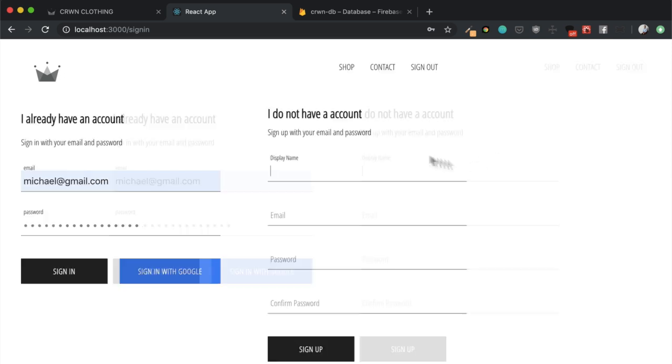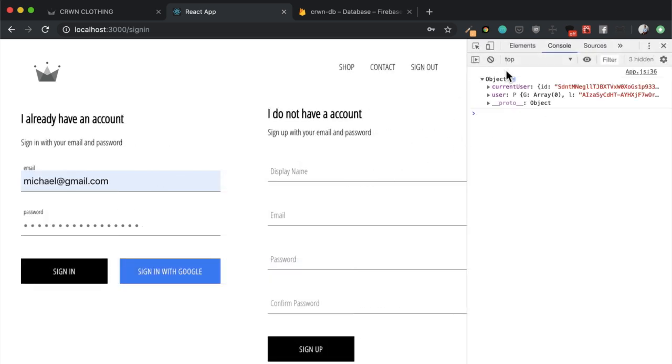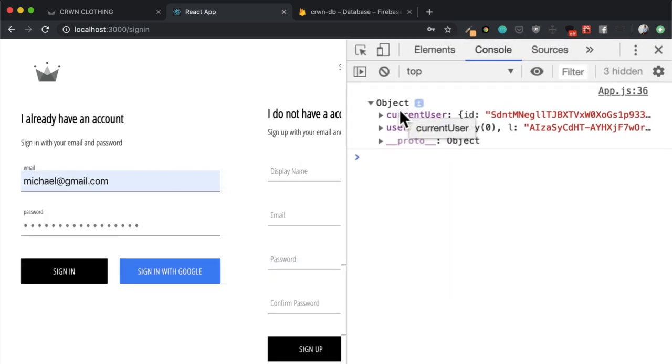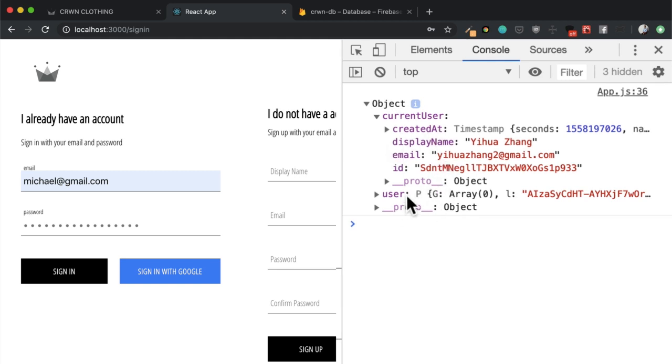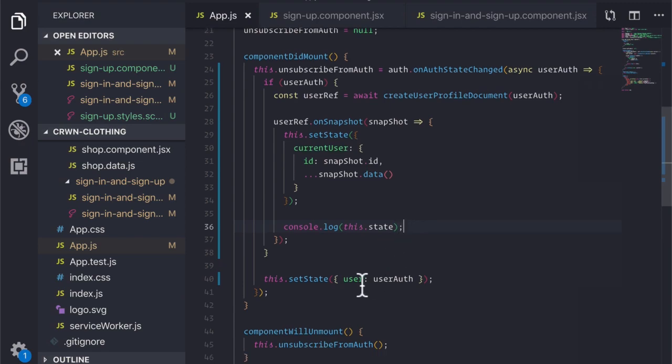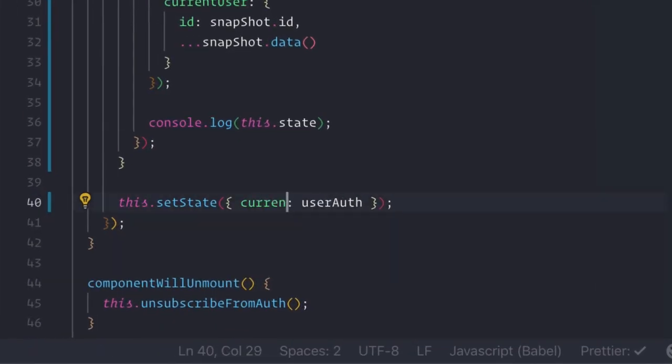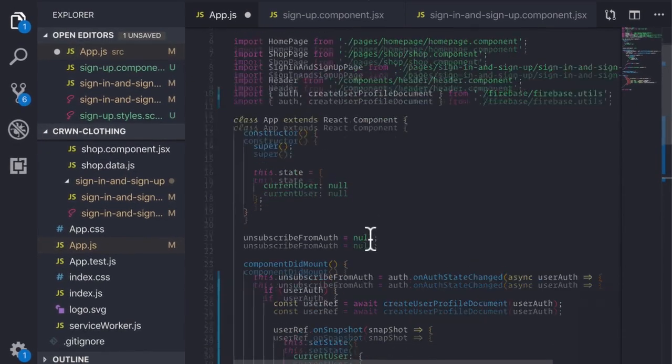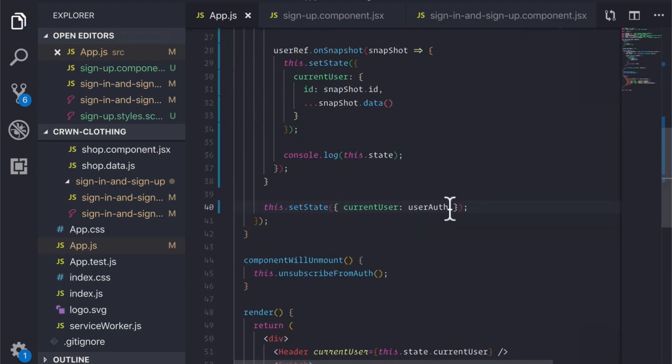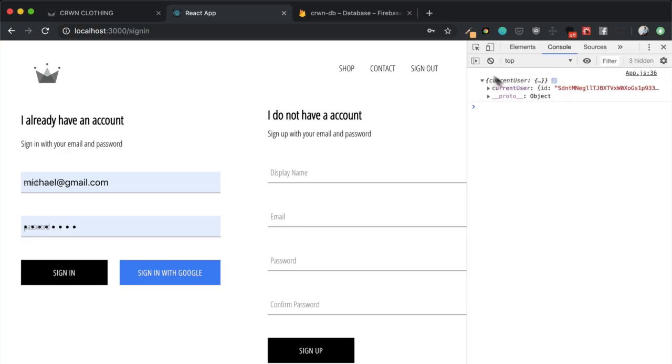And now let's open up our terminal. So we currently have a user, right? We have our current user, which is set to this. Whoa, and then we have a user being set. We might have accidentally did this. Oh, we've got to change this current user. It's a little mistake we made earlier. Okay. So now our current user is set because we are signed in.